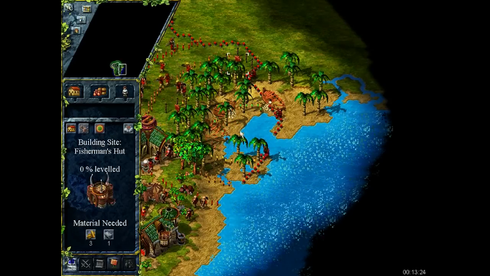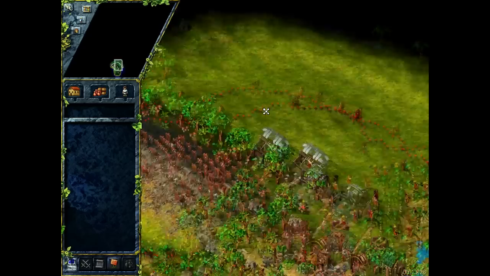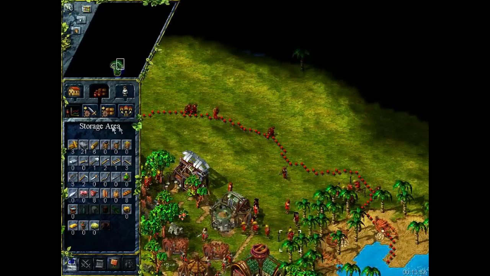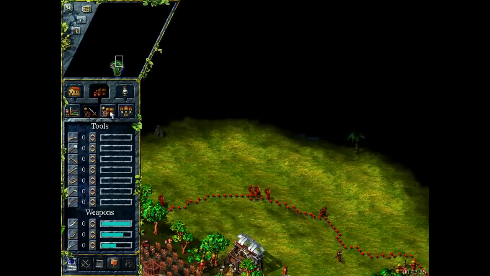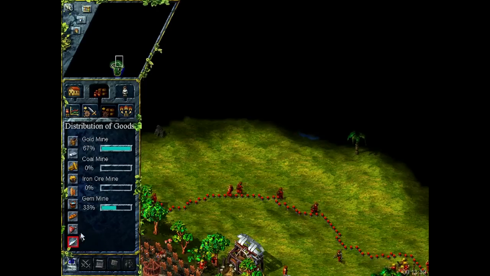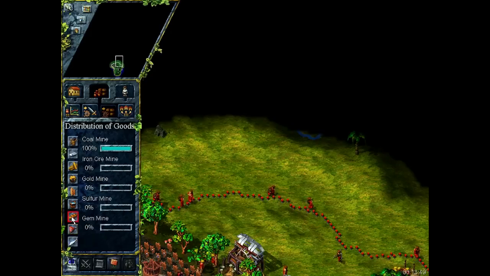But at the minute, I've got no space to start planting crops and building bakeries and things like that. So I'm just going to go with fishermen. And there's a tab here where you can see the distribution of goods. So if you go on fish, currently the majority is going to the gold mine. See, with iron ore, it's all going to the... Oh, sorry, with meat, it's all going to the iron ore mine.